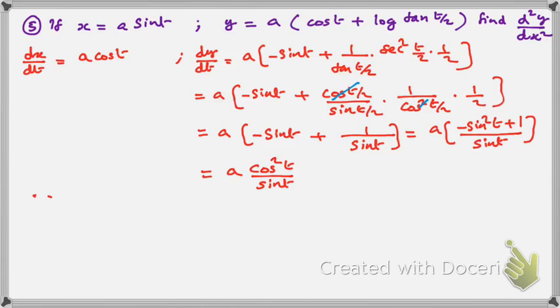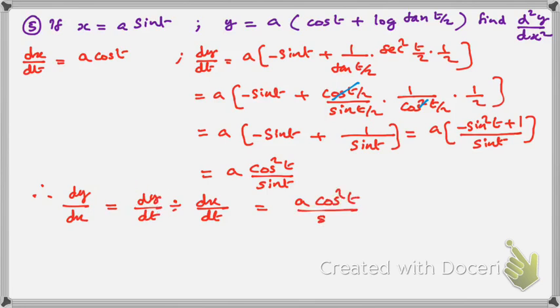Now that we have both dx by dt and dy by dt, I can find dy by dx, which is dy by dt divided by dx by dt. I copy my dy by dt divided by dx by dt, which is a cos t. And to divide, I multiply with the reciprocal, so into 1 by a cos t. Then I can see a and a cancels, and the cos t from the numerator and the cos t from the denominator will cancel. So a and a gone, cos t and cos t gone, balance is cos t by sin t, which is cot t. So that's going to be my dy by dx.